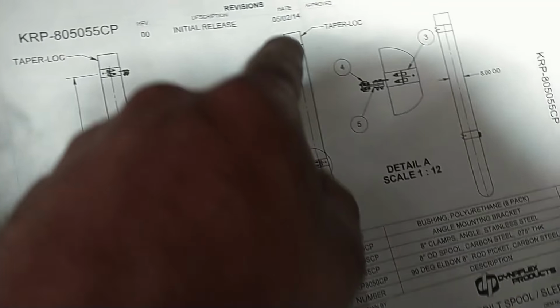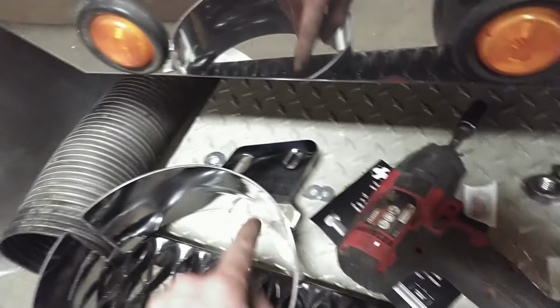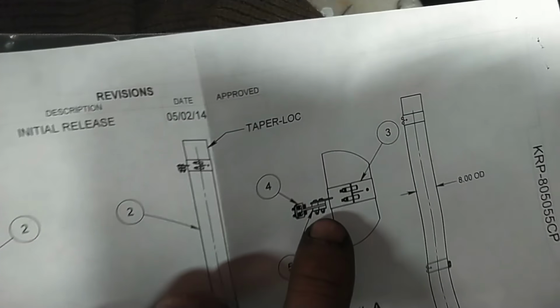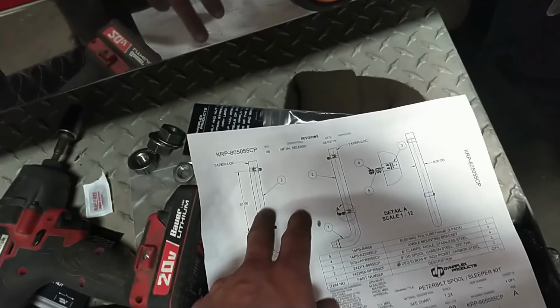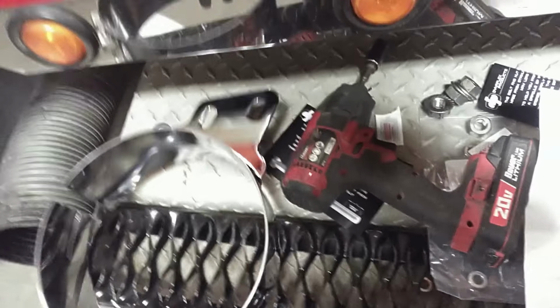When you look at this drawing here, it shows that there's supposed to be 8 rubber bushings per side in between your bracket and your clamp. You can clearly see them in the drawing here, and they're not in any of the boxes. So I went ahead and called Randy's, and they're getting Dynaflex to send me out a new set right away, and hopefully we'll have those here soon.